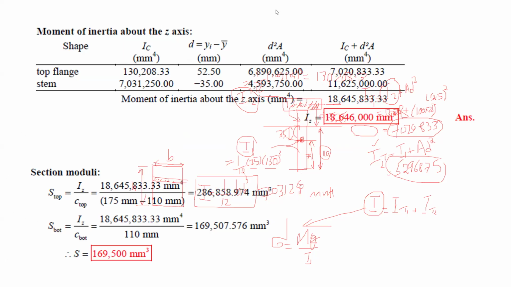So I can see that for the top flange, we got this, 103. For the other one, we got 7031,250. So this is also here. The value of D is also correct for us, right? Students, this is also correct. So I2 is not correct. Professor, I think I forgot a number. You didn't use square? No, I used it, but I forgot the 0 in the I. Okay, so it will be the one written, 11,625, right? Yeah. Okay, so when you do the calculation for this one, it will be this value.